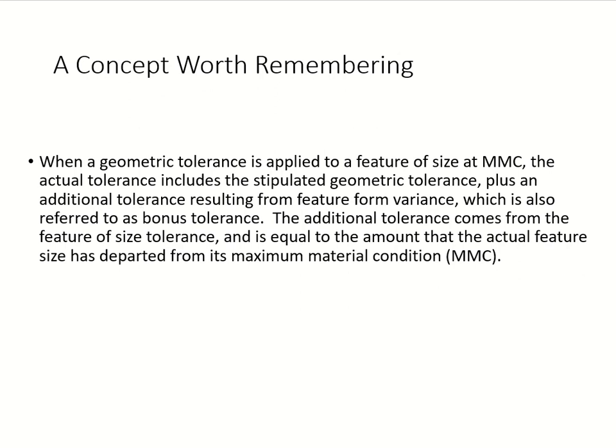So this is just reiterating all of that again. We're talking about your geometric tolerance applying to your feature size at MMC. When you do that, you can use your actual tolerance and your additional tolerance to give you the combined tolerance. And we call that the bonus tolerance. This is just reiterating what we have just seen as you move away from your MMC towards LMC. You can also go backwards from LMC to MMC, but at that time you might have to subtract.